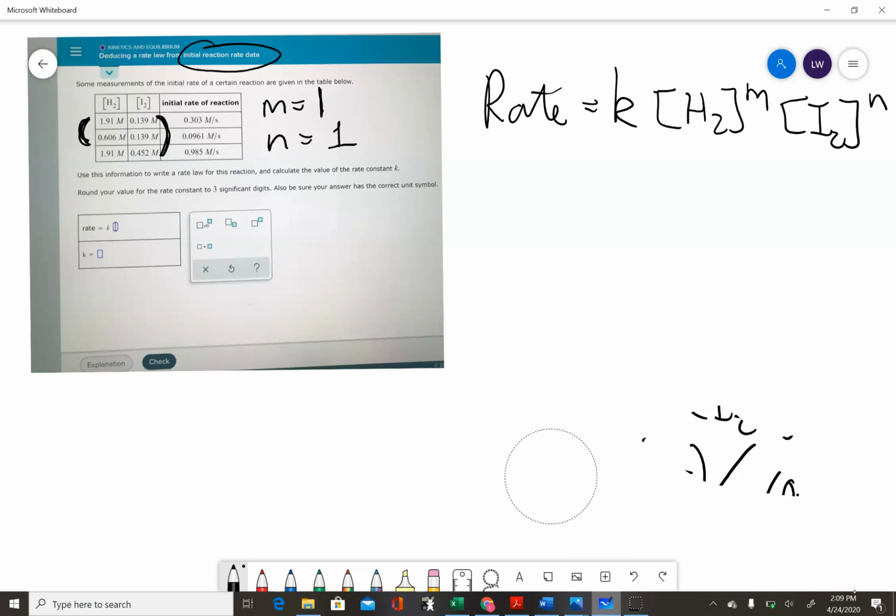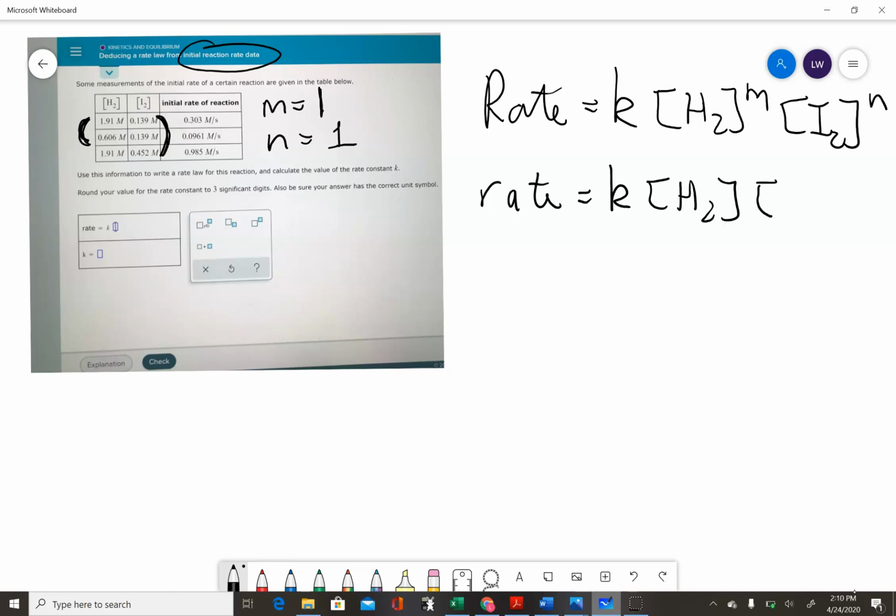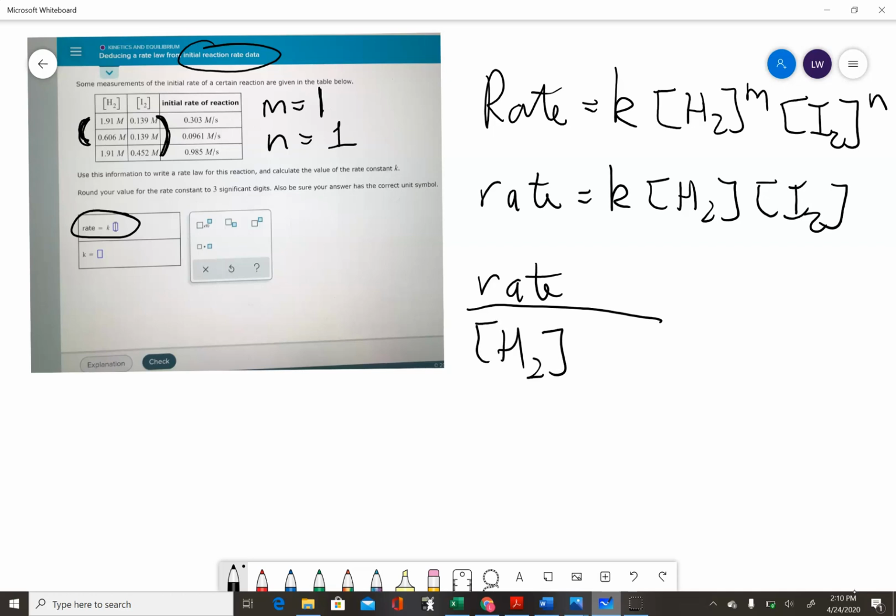So what I need to do is correctly enter the rate law. So it's going to be rate is equal to k [H2][I2]. It is first order in both of those things. So that's going to go into there, and I just want to enter that in correctly. And then now I want to reorganize this and get the rate constant. So k is the rate divided by [H2] times [I2]. Don't forget to put it in parentheses. That's going to give me my k.